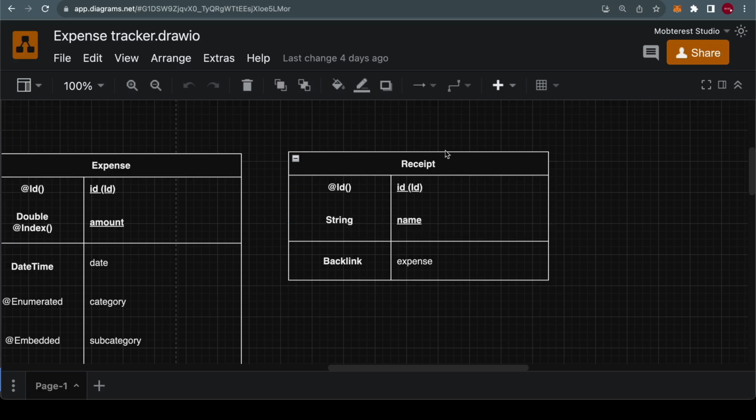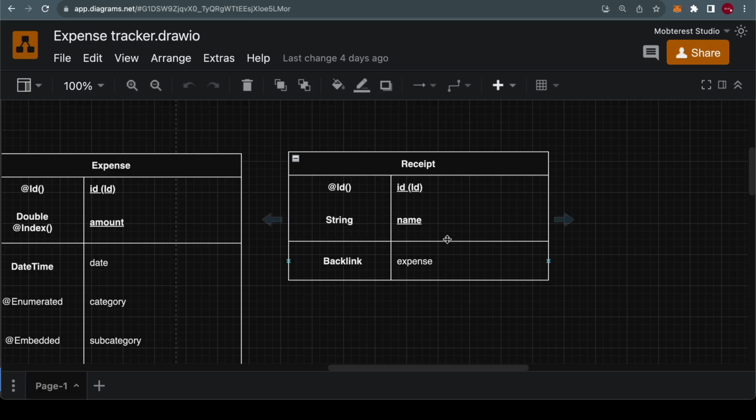But what we're going to do in this project is not upload the file into the database. There's an older version of Isar database where you could actually upload the file into the Isar database, but they decided to remove that.